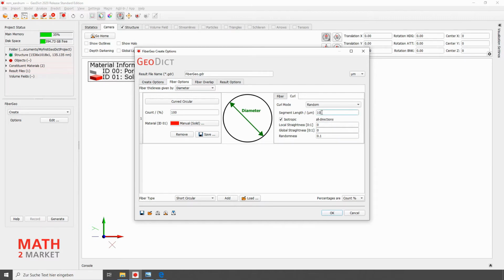First, we have to define the segment length. The segment length influences the generation process, because it can increase the frequencies that occur in the curvature. And on the other hand, if it is too high, it can lead to more or less angular fibers. In our example, we choose a segment length of 1, so that we do not get too high oscillation frequencies.